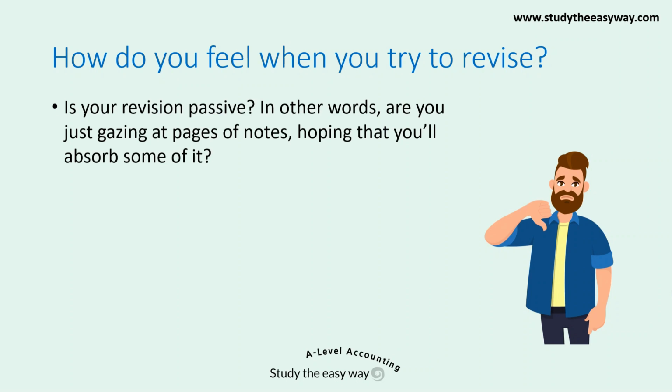Lots of students unintentionally do what's called passive revision. This refers to an activity where you don't really engage with the material, you just sit and read your notes or copy things out of a textbook. Most students do this because they don't know a better way to revise, they've never been shown.